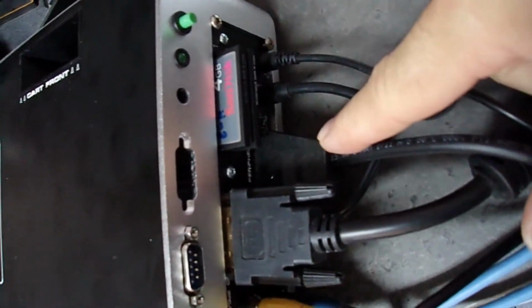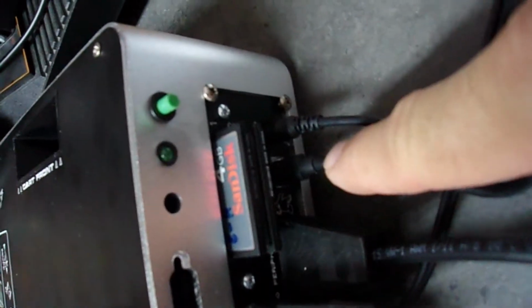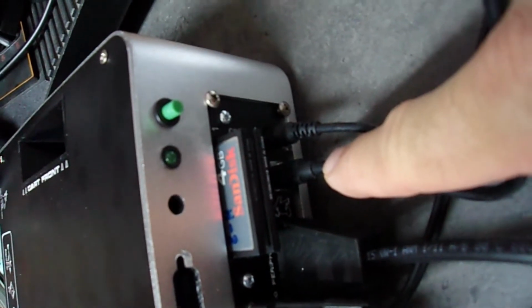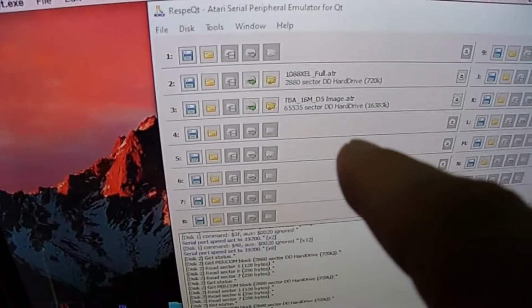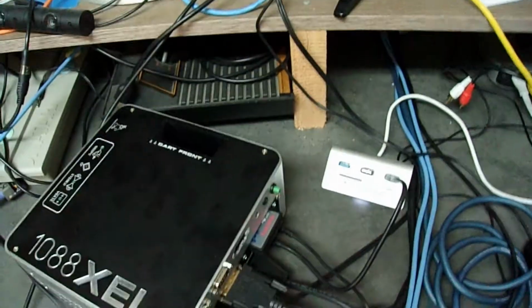And you have standard stock SIO, an SIO to PC via micro USB connector, which we have connected here to this Mac Mini, and being run by Respect. And I've set this up. It's set to DSR handshaking.